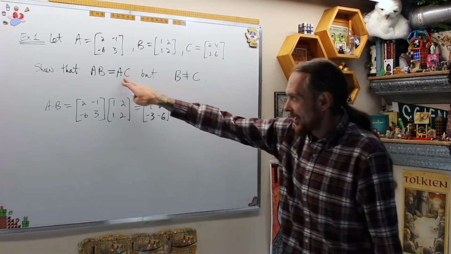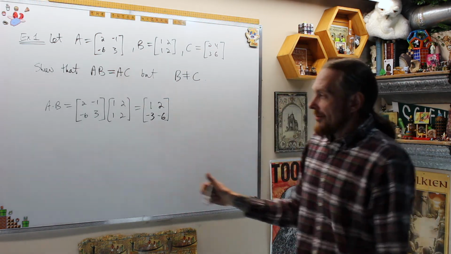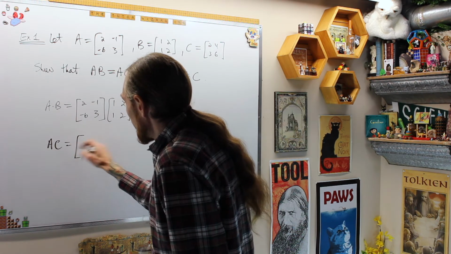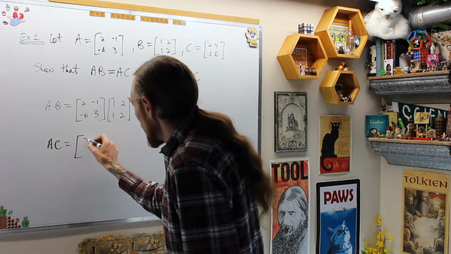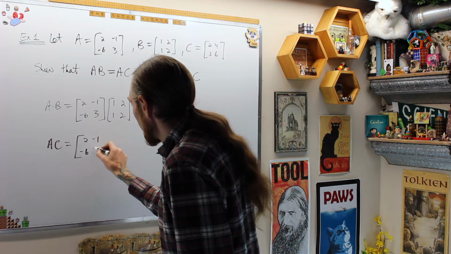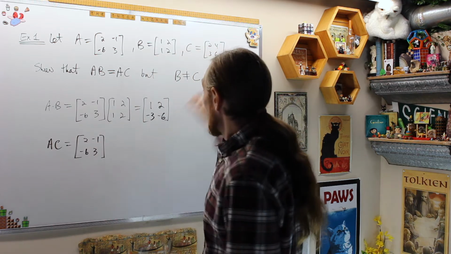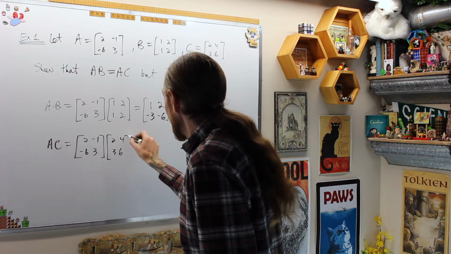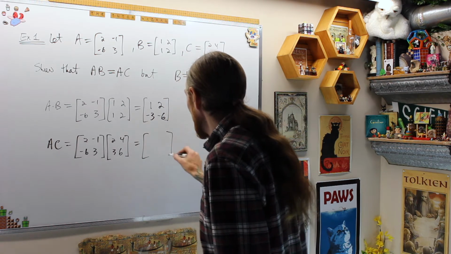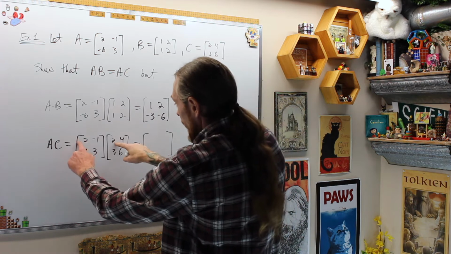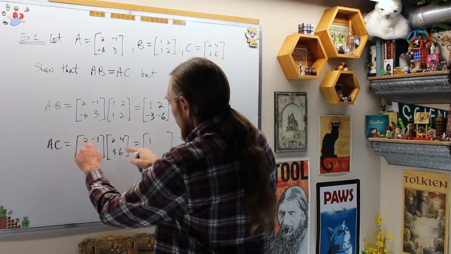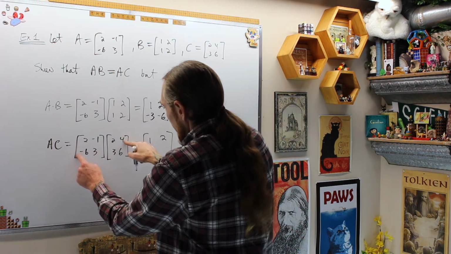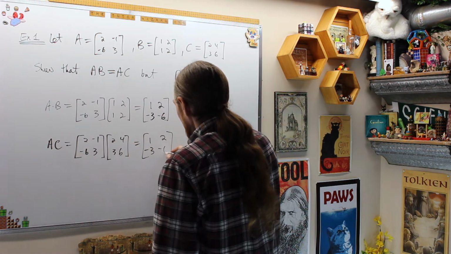Now what? I'm going to compute this. It said show that. All right, A times C is going to be 2 by 2, 2 by 2. They're well composed. So I'm going to get 2, negative 1, negative 6, 3, multiplied now by C, which is 2, 4, 3, 6, which is going to be a 2 by 2 matrix, which is going to give me 4 minus 3, which is 1, 8 minus 6, which is 2, 12 minus 9, which is negative 3, and negative 24 plus 18, which is negative 6.